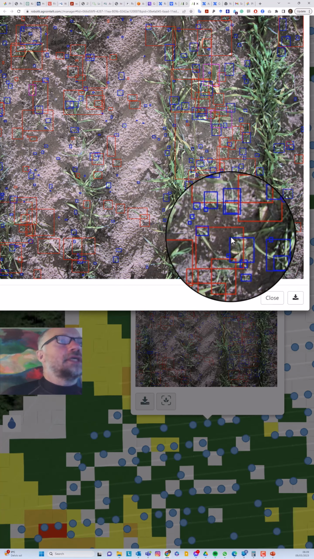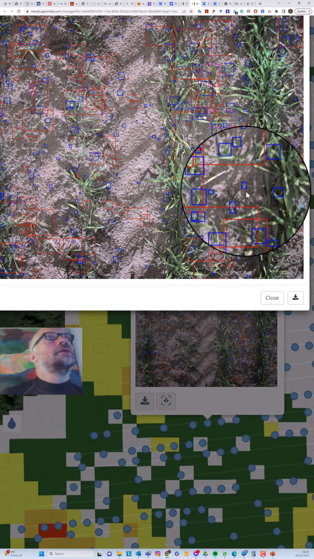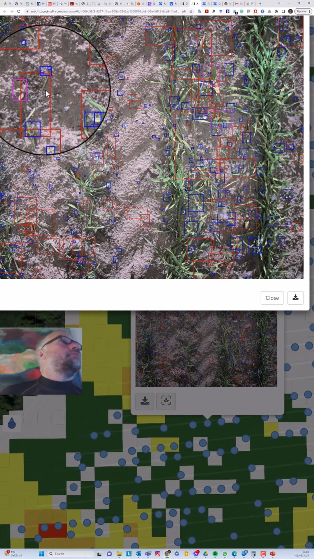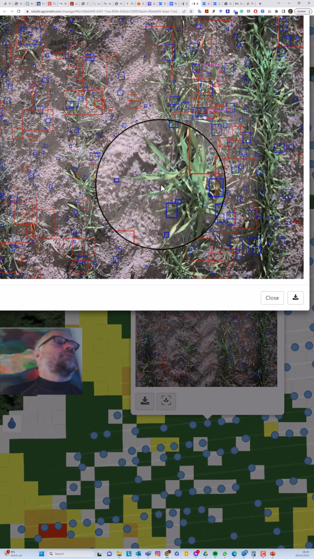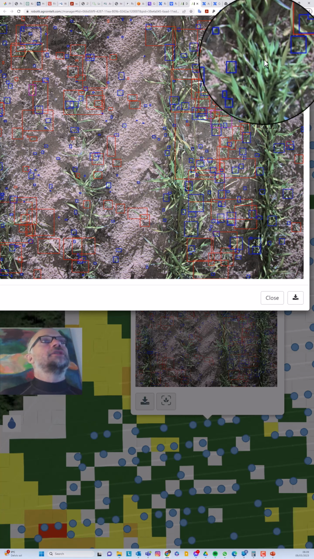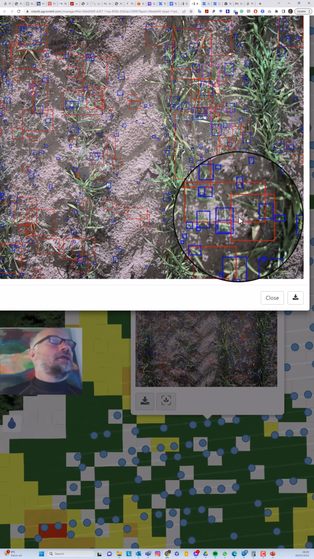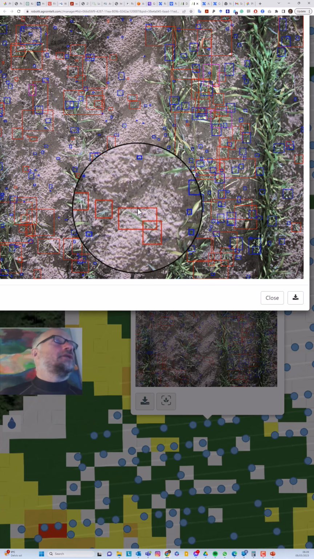This looks like thistle, but it's not. Here is one. It hasn't seen. But I will say that it's pretty accurate in these quite complex domains identifying. You can see the crop is not marked. It's finding, I think it's called couch grass, which is something you really don't want.